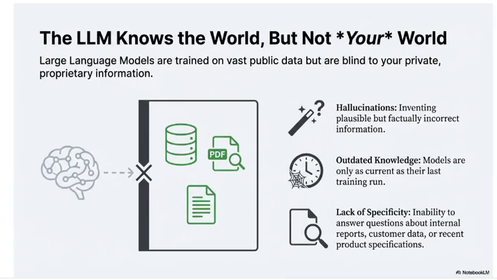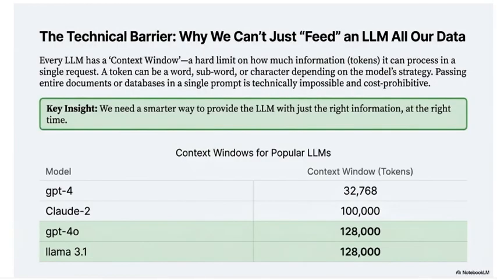Think of a foundational LLM as a student who graduated on a specific day, let's say mid-2023. Okay. Their knowledge is static. It's sealed off from anything that happened after their last training date. They can't dynamically learn new information, new policy changes, market events, not without a complete and very expensive retraining cycle. It's like asking a world-class historian about a critical news event that happened 5 minutes ago. Perfect analogy. They just don't know it because it hasn't been written down, processed, and incorporated into their historical canon.